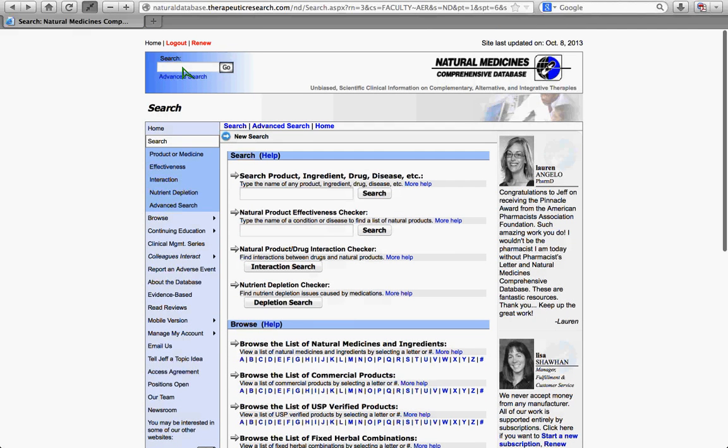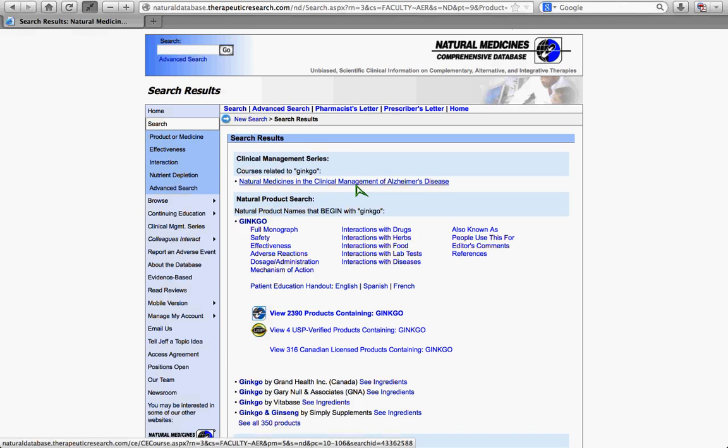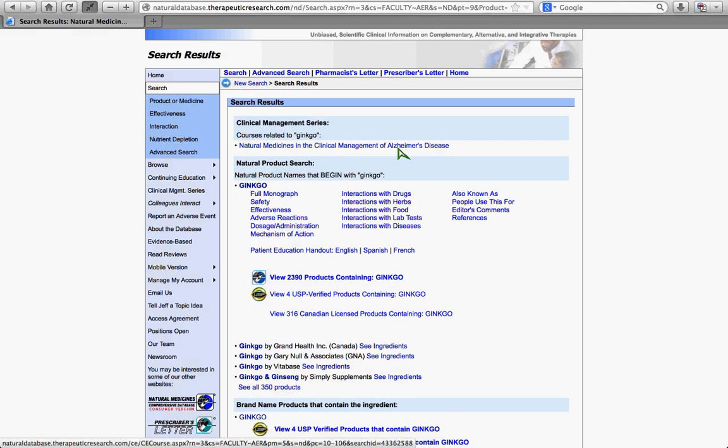So let's go to a monograph quickly. We'll go to the ginkgo monograph. When I search the term ginkgo, it gives me a variety of hits within the database, all of which include the term ginkgo.